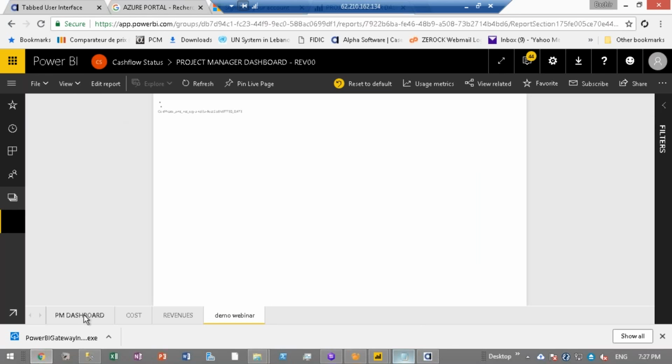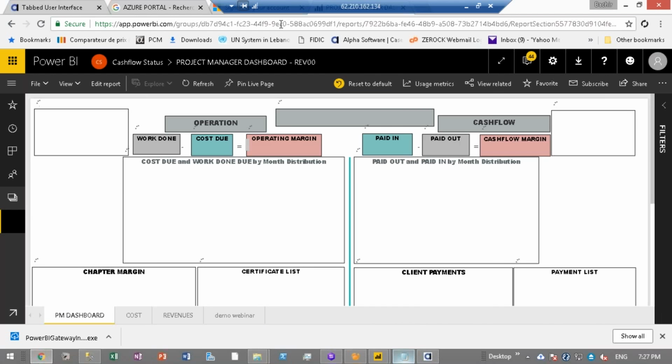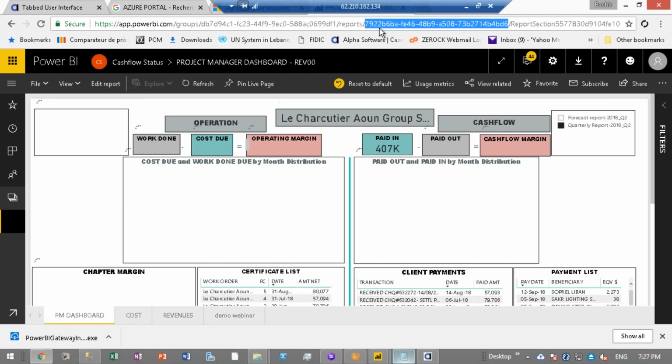What is important to know is that in this link you have two important pieces of information. You have the group ID, which comes just after the slash after groups, and you have the ID of the report, between the two slashes after reports. This information is very important and will be used later within our API in order to publish the report through our alpha platform.